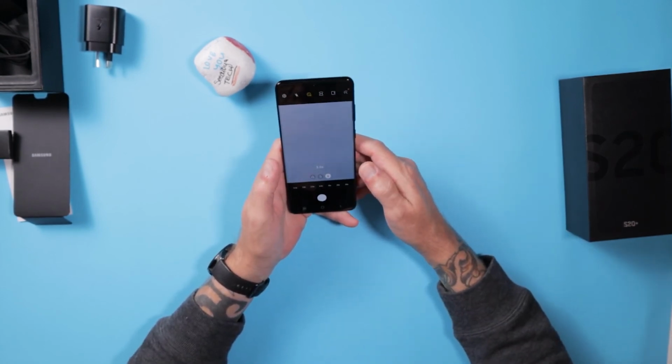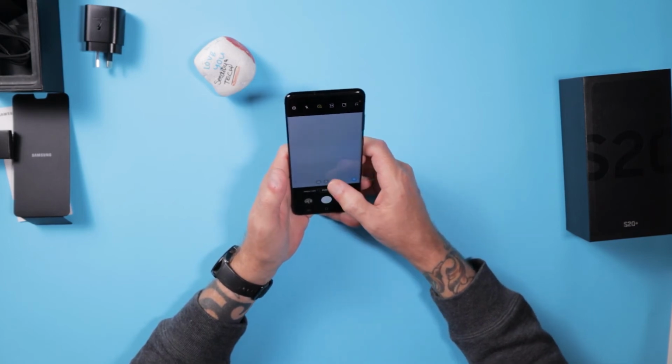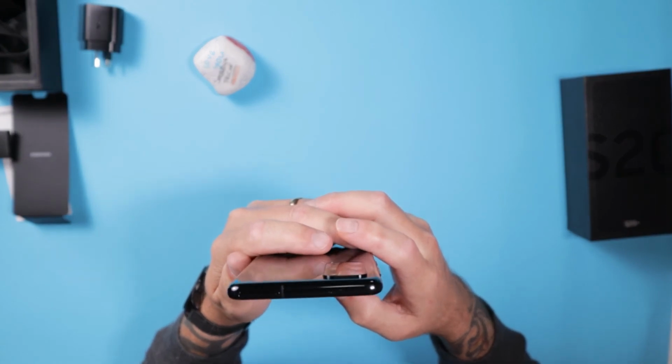Now I just want to point out with the camera you can actually do 30 times zoom. So let me just go in there. Let's have a look at what 30 times zoom is. Alright, it's terrible.